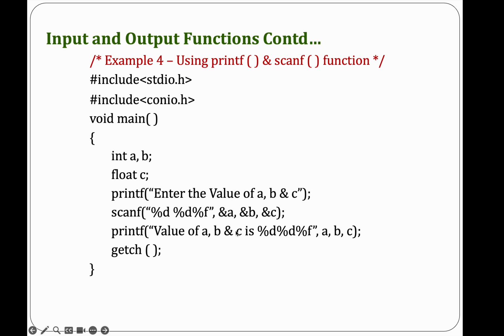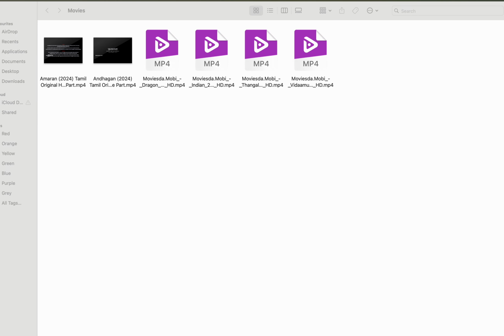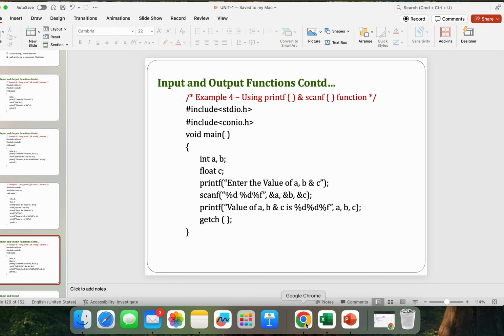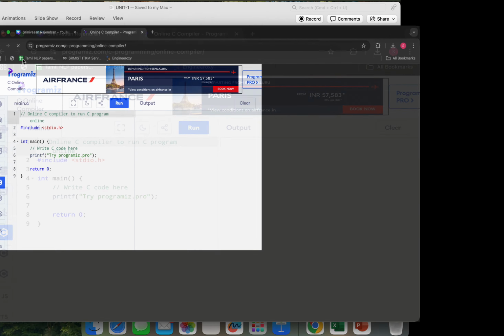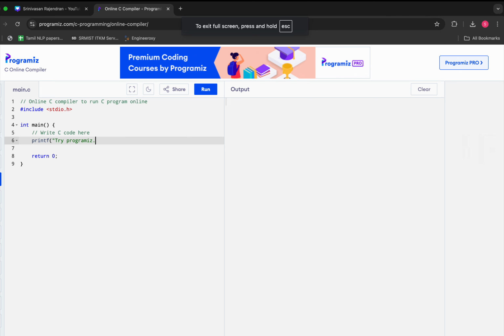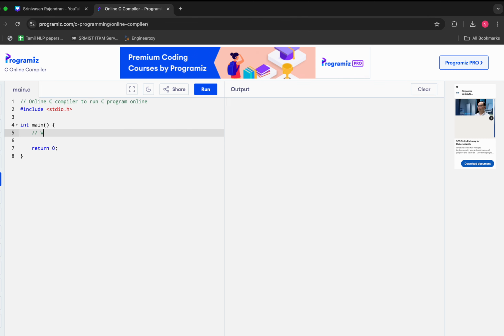So I am going to execute this program using our online compiler. Okay. See here, I am not using any statement. I am just going to declare two or three variables, int A comma B, and another variable.